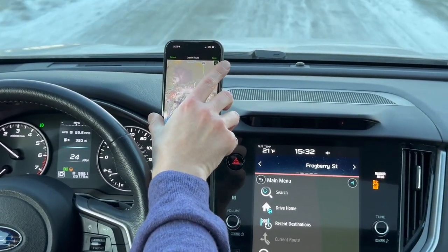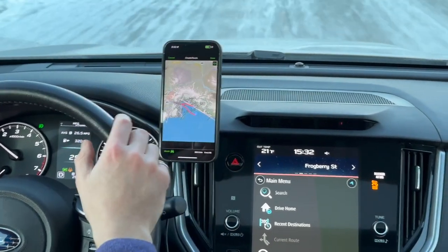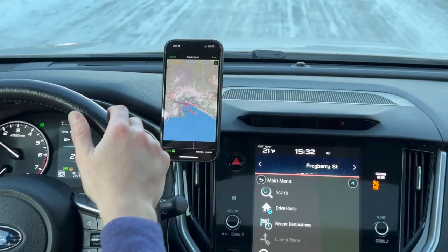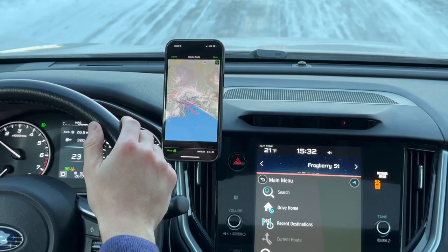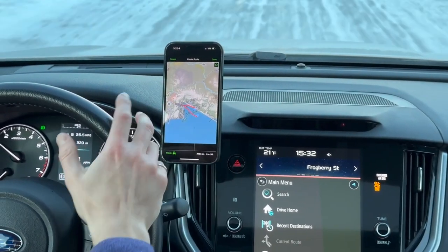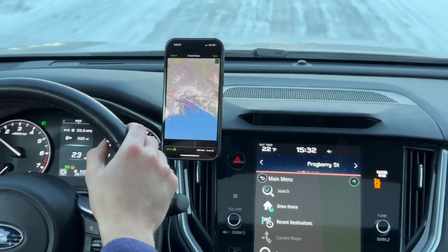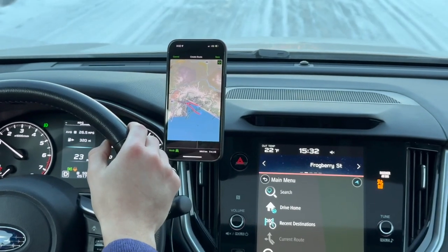All you really got to do is just bring it close to the magnet and plop it on — the magnets kind of take over and hold your phone in place. We've got the wireless charging mount right now, so you're getting a nice steady charge thanks to these holding alignment magnets.